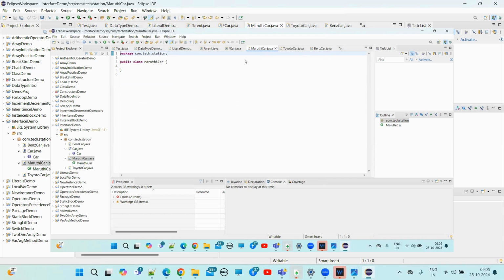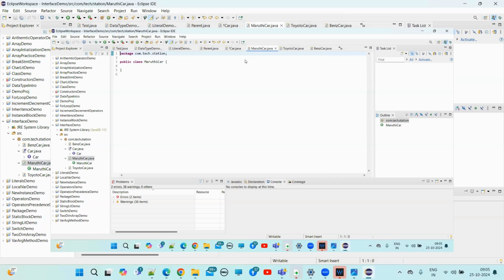Public class Maruti car implements car. In this class we are providing implementation for the interface called car, for the methods which are declared in interface car. The keyword is implements.